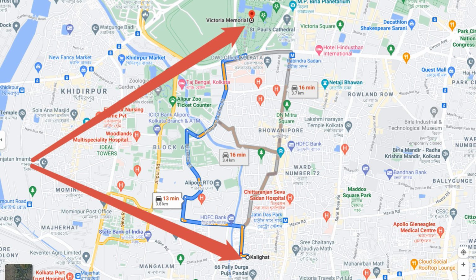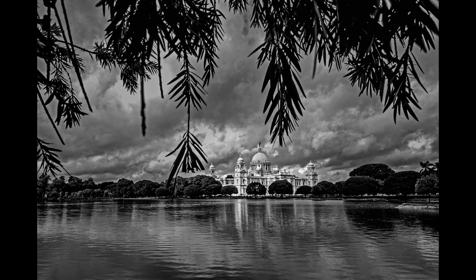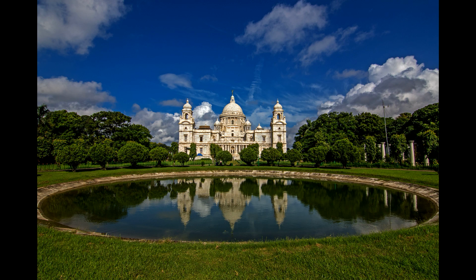We arrived in front of Victoria Memorial Hall at around 9 o'clock in the morning. We entered the premises after purchasing our tickets costing around 30 rupees per head. The ticket prices we read varied from 30 rupees for Indian tourists up to 500 rupees depending upon the nationality of international tourists. We stood in front of this wonderful structure built in Indo-Saracenic style, a mixture of British, Mughal, Venetian, Egyptian and Deccani architecture.